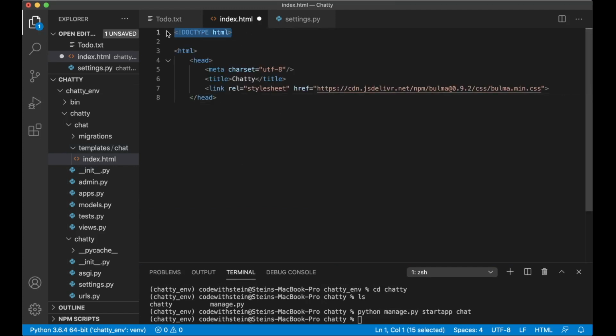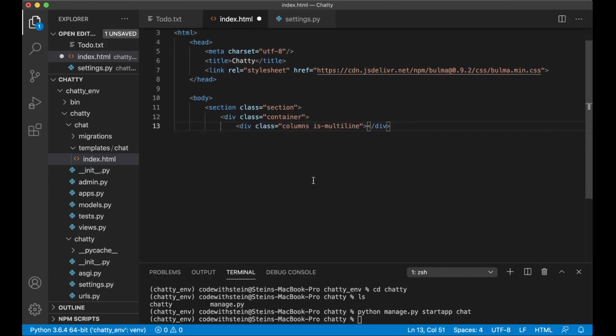So first I begin with the doctype, and then HTML head, set the meta charset, the title of the application, and then also use a CDN to include Bulma, which is a CSS framework I'm going to use for the design. You can also use Bootstrap if you want, but then some parts will be different. And then I add a body, a section and close section, so we get a little bit of space above and below all the content. And inside there a container, so I can have things in the middle of the screen. And then I want to add one more div for the columns, just so that I can separate code a little bit and make things as tidy and as clean as possible.